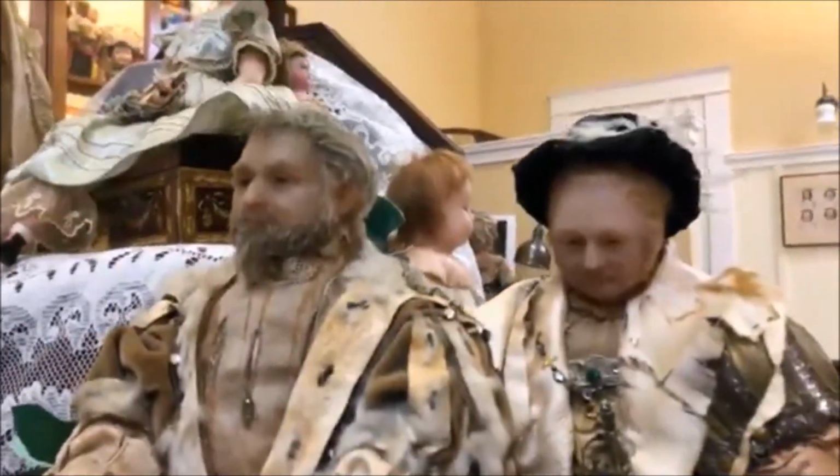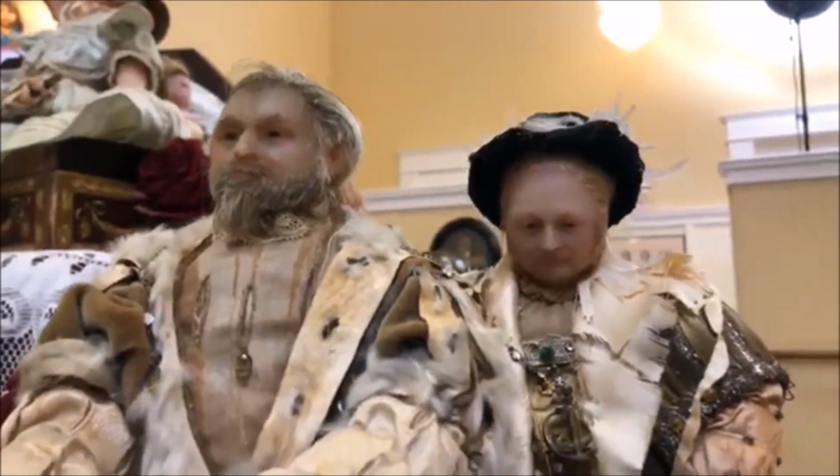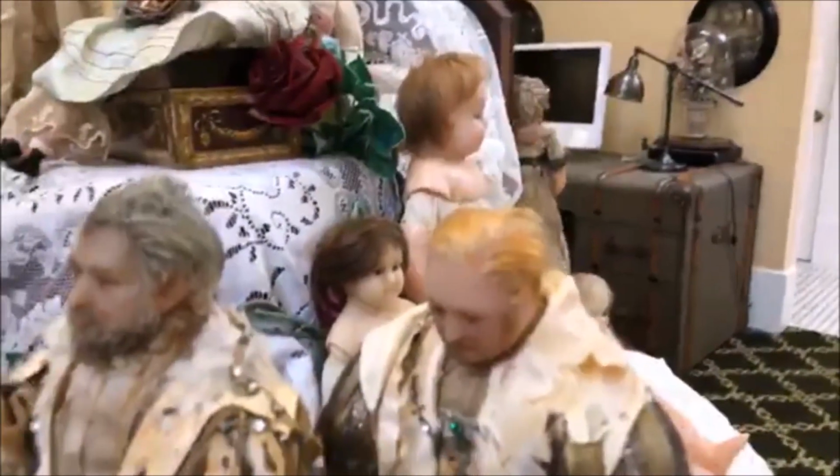And she had a wonderful shop that there are photographs that exist of her shop. She did a lot of historic figures. And here we have some gentlemen from the court of Henry VIII. Of course, these were done probably in the 1890s, but they are amazing portraiture of people. And that one, I believe, is a good-looking version of Henry VIII.